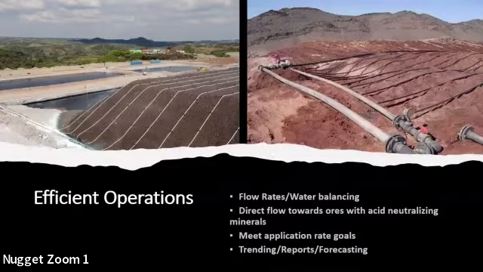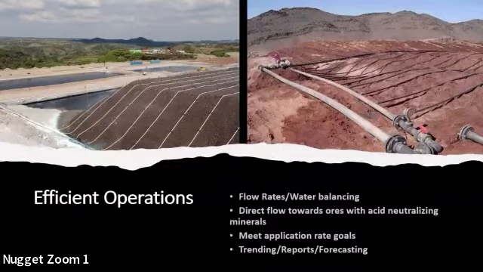So in preparation for the expansion into the Gold Hill deposit, they had done some feasibility testing, as is typical. And during that time, there were no issues in terms of percolation. But then immediately after stacking their first lift and beginning to operate out there, they identified ponding on the surface, which the photo here is showing. That's a picture of the leach pad, and on the surface you can see ponding.